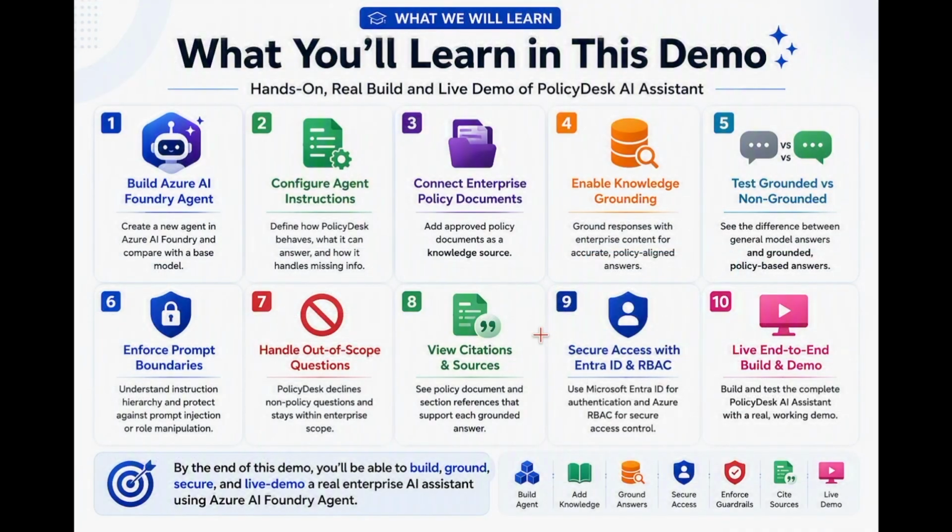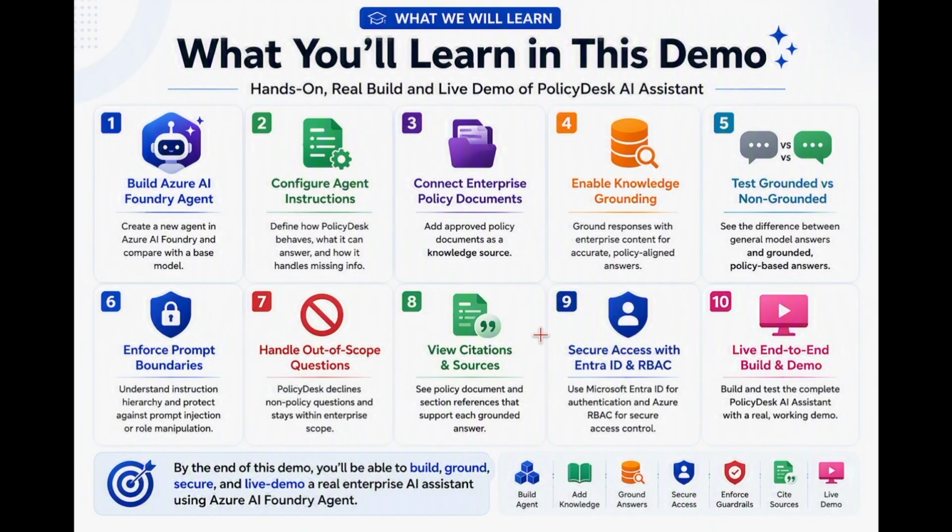etc. Before we start building, let's quickly look at what you'll learn in this hands-on Azure AI Foundry agent demo. By the end of this video, you'll understand how to build a real enterprise AI assistant called PolicyDesk using the new Azure AI Foundry agent capabilities. We'll start by creating a new Azure AI Foundry agent and compare it with standard model deployment so you can understand why agents are becoming the preferred approach for enterprise AI applications.